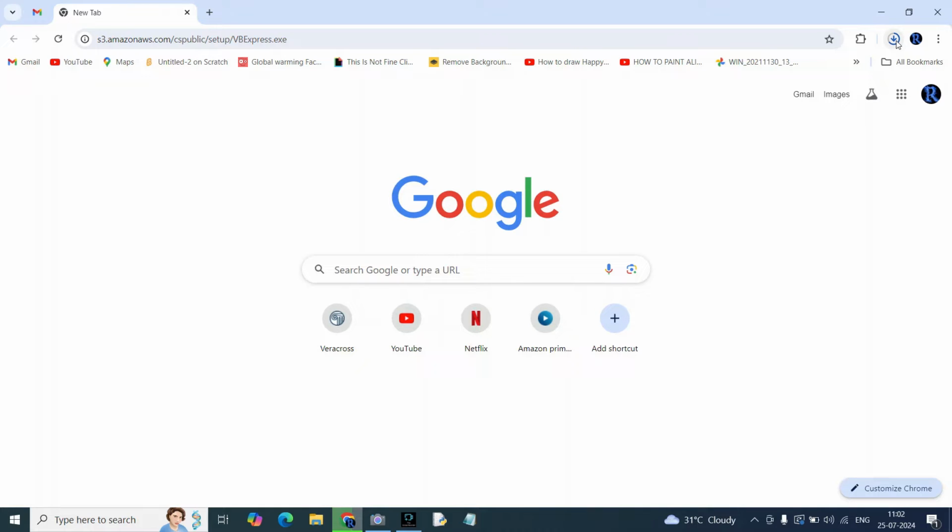After downloading it, you can open it and start working on it. So it is so easy. You don't need to purchase any software. You just need to download this free software.